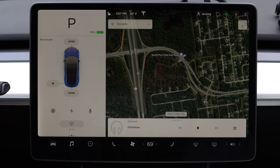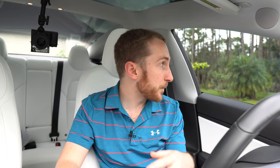Oh, guys, and also, I do want to address this. In my last video, I mentioned that my Tesla was outdated. I was having FOMO because I didn't have Hardware 3, and I would be missing the full self-driving preview. And yes, I am missing a lot of the features, and I did put in a service request to get Hardware 3 installed. Everybody's telling me that's stupid because Tesla's just going to contact you when it's ready. I did get a message back from the service department canceling my request and stating that I'll be contacted, and they suggested that I put in another request at the end of February.